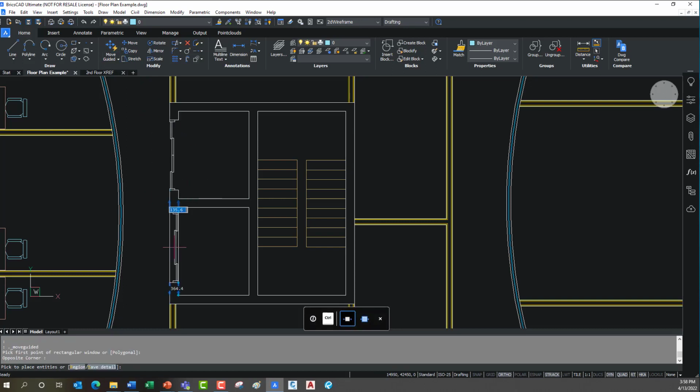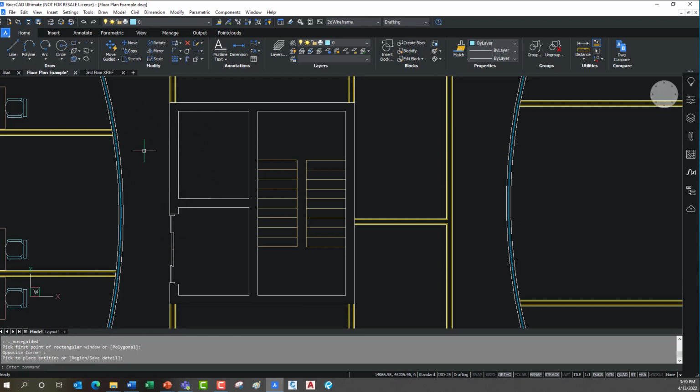And you see I can just move this down, and not just horizontally, I can move it into any other area with a wall of similar thickness. So I'm just going to move this down. You see that I can actually even use my tab key on my keyboard to put in exact dimensions as to where I want it to go. I'm just going to eyeball it, and I'm going to move it down. And you see what it did? It healed all of the existing line work and put in the new.